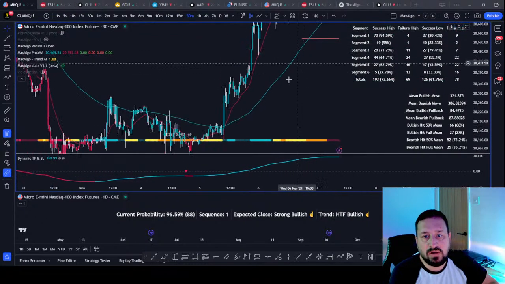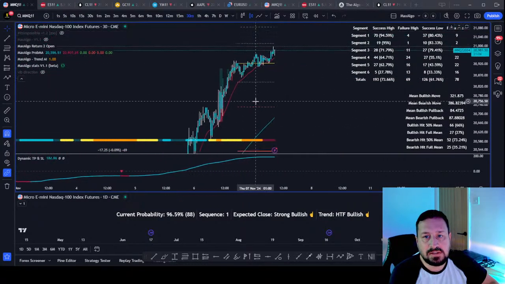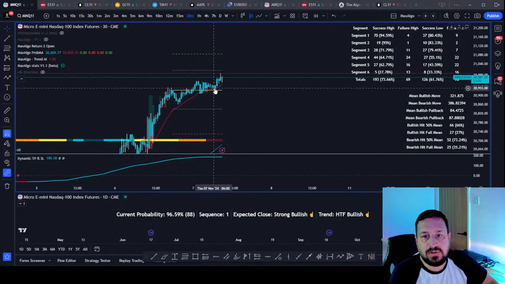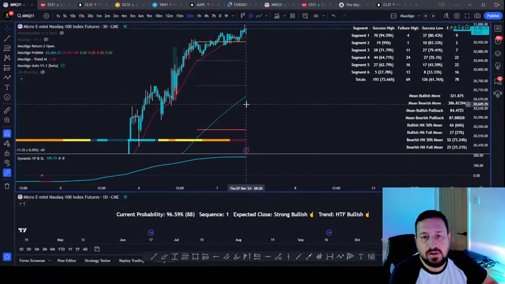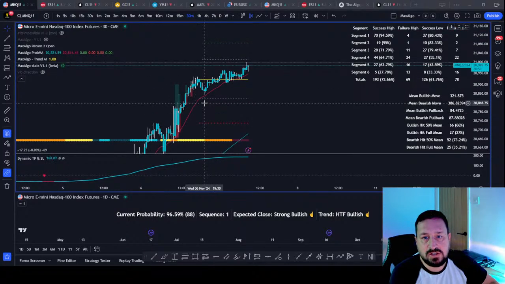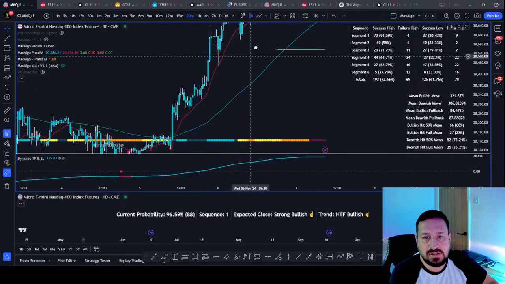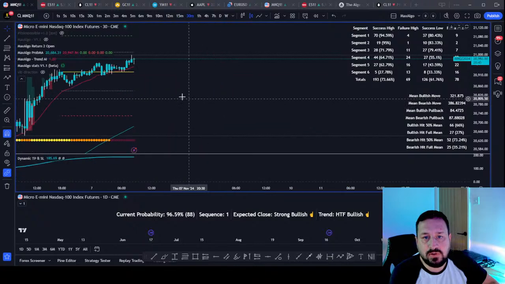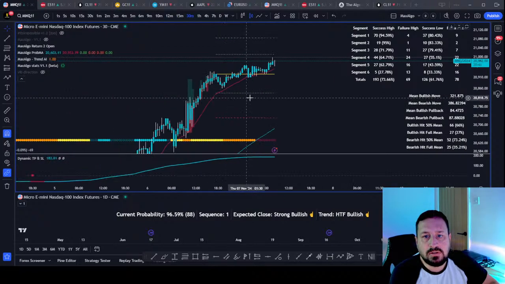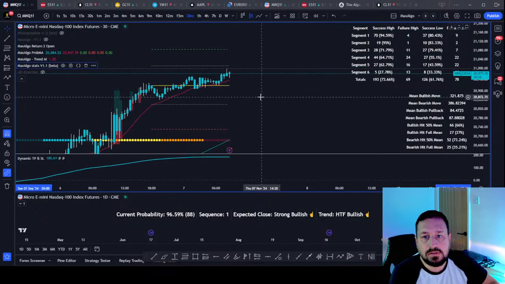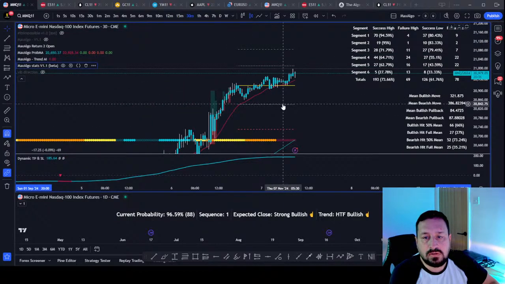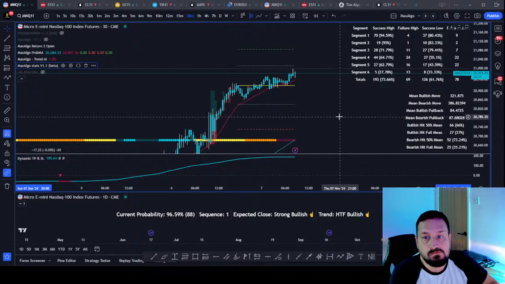Obviously, we've been on a run for a while on the daily, so it doesn't mean that it has to. But we have corrected and come back, and if we push, then there's a good probability of us hitting around this sort of level. The only problem is the last few days are distorting the volume, sorry, the volume candles, because they've been so high, but that doesn't matter. We'll see.